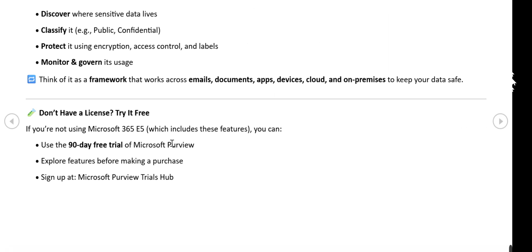Discover means finding where the data lives; classify means whether it is public, confidential, private or highly confidential; and it also protects using encryption, access control, and labels.